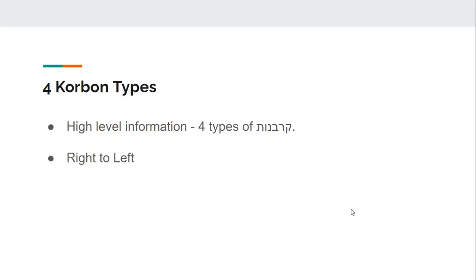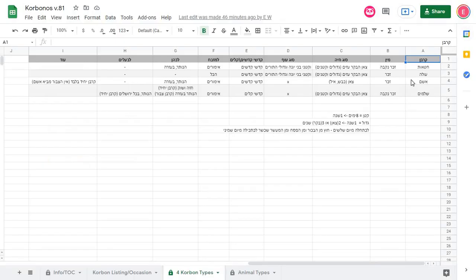The next tab is the 4 Korbon Types tab. High-level information on the 4 types of Korbonos, and it's also right to left. Again, here's the spreadsheet view. The 4 Korbonos are listed in the first row.